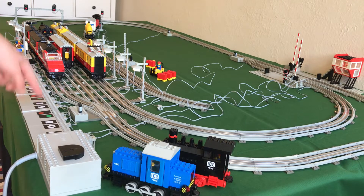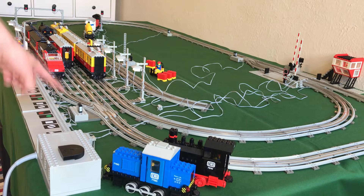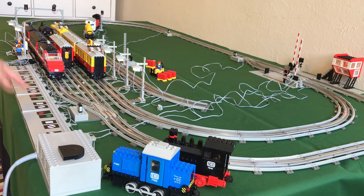I didn't organize the remotes this time by type of component; instead I organized it by placing in the layout. So this is the level crossing first, then these two go to the stuff in the first passing line — the shorter one. These three are for the longer passing line, which the 7740 is on right now. And then the four controls over here are all for the switchyard: the first point in the back corner, the point to the siding where the 7730 is, and the signal on the decoupler.